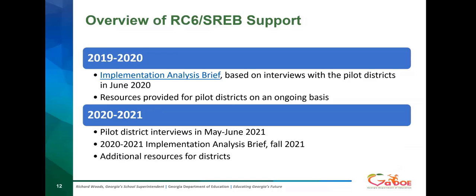And also, they have been working on resources to help districts on an ongoing basis as well. And then this 2020-2021 year, they have planned to interview the pilot districts again this month and in the month of June, in May and June of 2021. And also, they will be preparing a 2020-2021 implementation analysis brief, and that will be out in the fall of 2021. And then, of course, continuing to provide additional resources for districts, and they label them as rapid response documents.